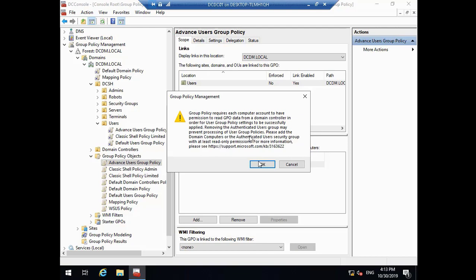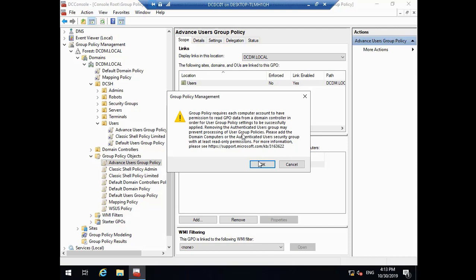So here it is saying that if you remove authenticated users and filter to a certain group, not authenticated users, you need to add domain computers or the authenticated users security group. So if I remove authenticated users, then I need to add domain computers, one of them.